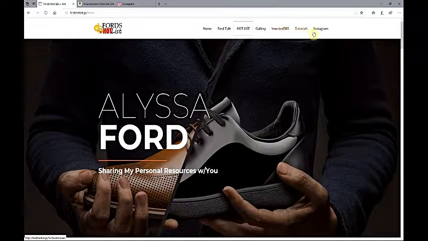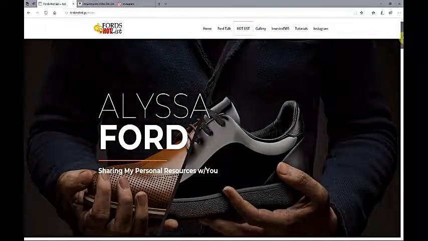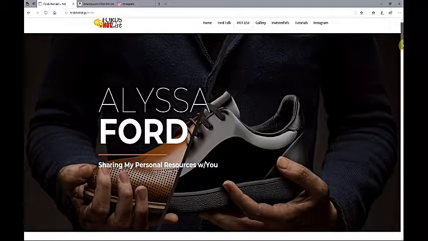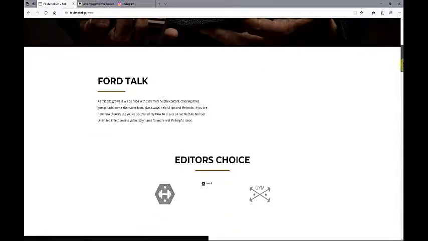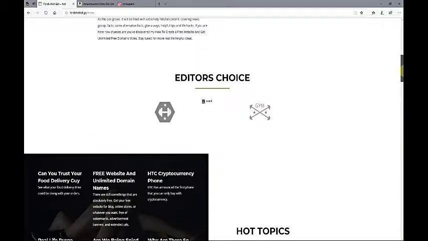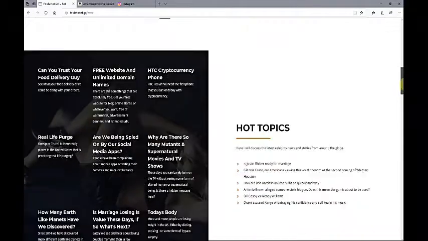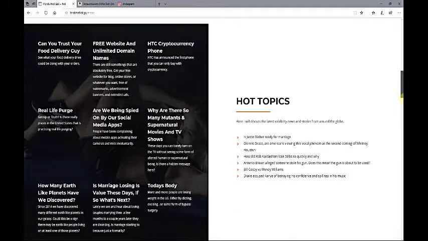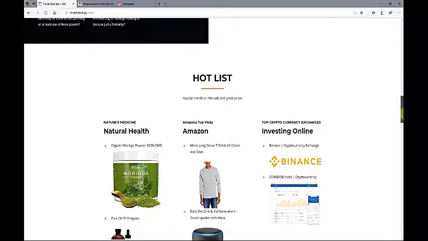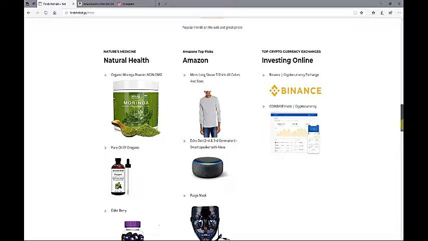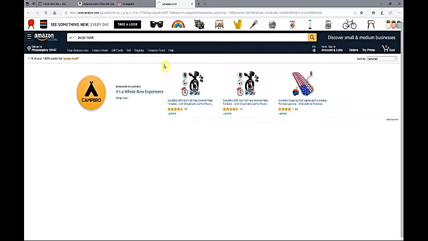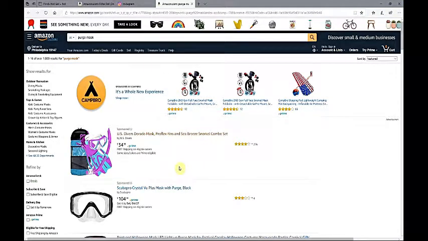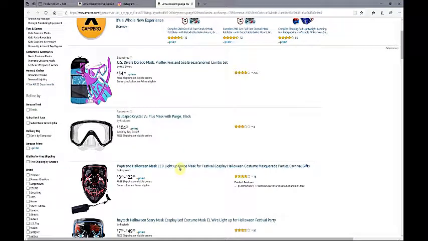So here is the finished product. I've already moved in. I added my own logo, as you can see at the top. So let's take a tour. The hot list area is, I just posted some things in there so you can see what it looks like to have your own store or affiliate link site.